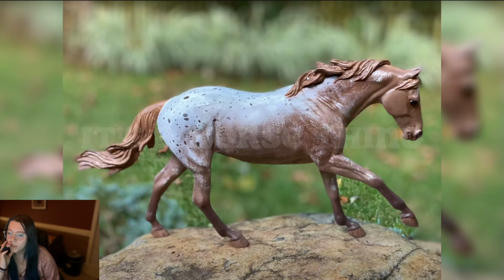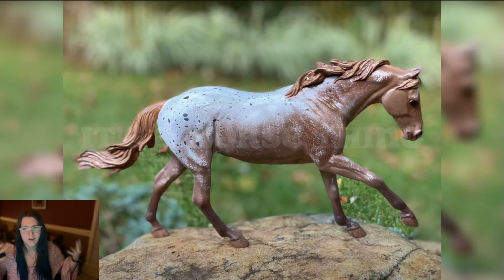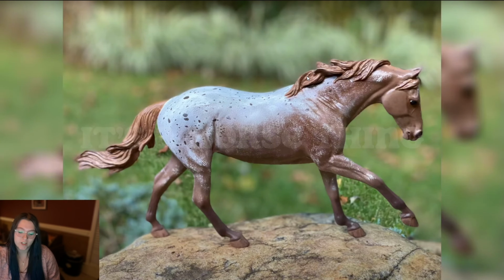And this was when I really got hooked on Breyer. I told myself, Breyers are so overrated. Why would anyone buy Breyers? They're so expensive. They're not even that great. They're just plastic and they're really expensive. Why would anybody want Breyers? The person who wanted this horse asked for a Breyer Traditional. So I bought Pepto here, who is a Breyer Traditional.